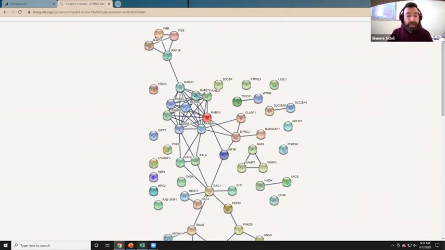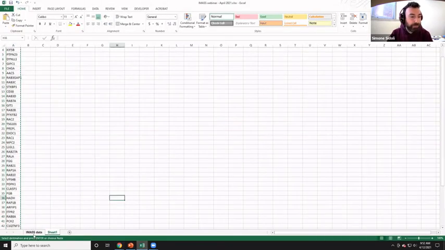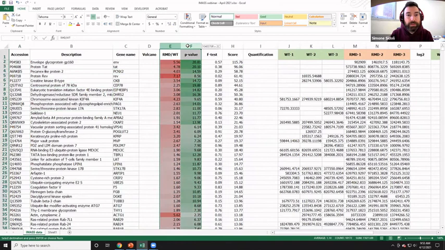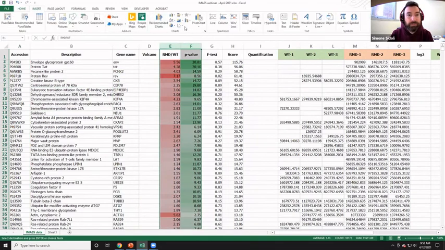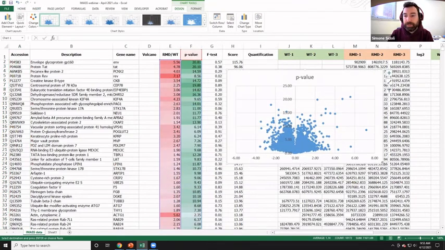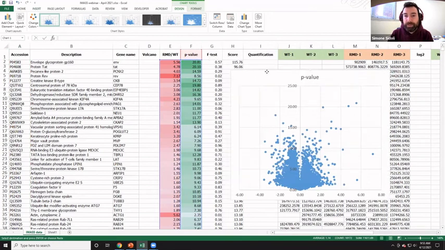And actually, just in a few minutes, because I don't want to keep this too long, now that you know that these RAB proteins are proteins of interest for you, what you can do, you can highlight them in your final table. This is your data set, right? If you want, for example, like we discussed last time, to plot a volcano, you need a fold change and a log2 converted p-value. These are the proteins that are regulated in your data set.